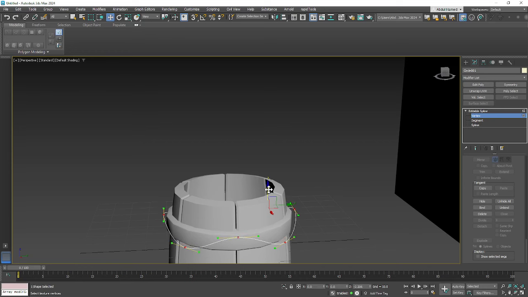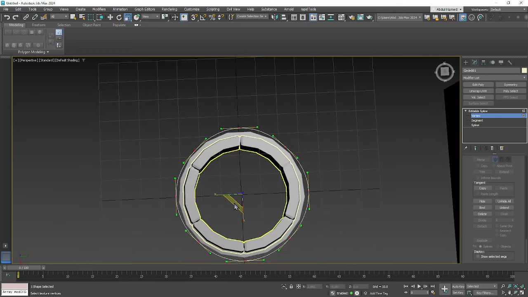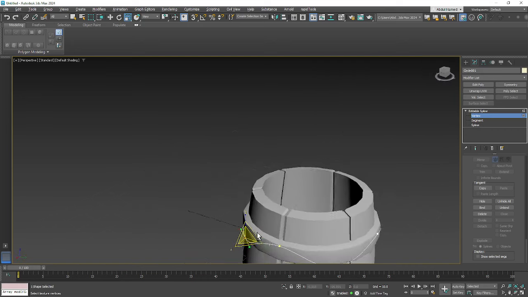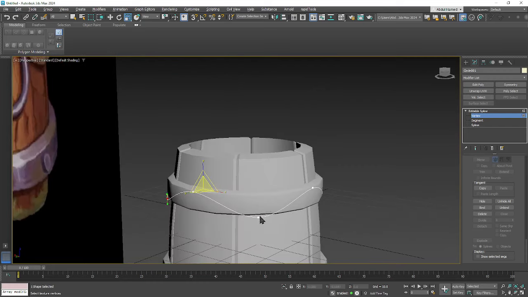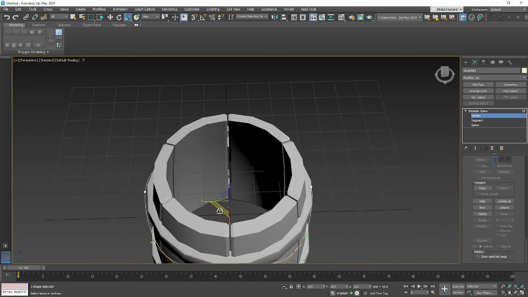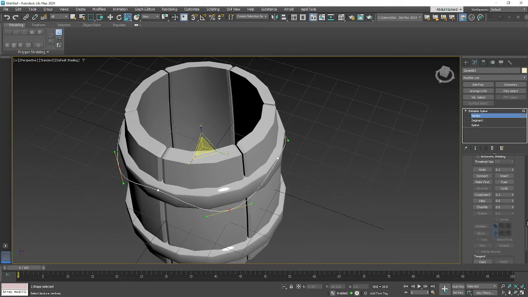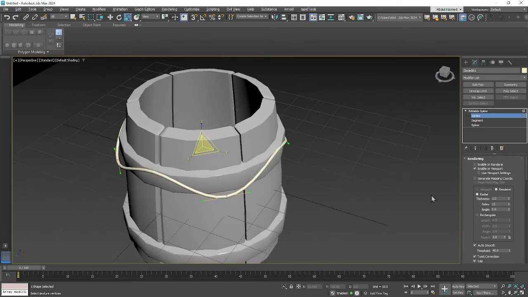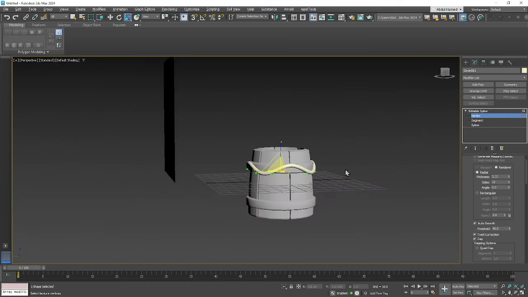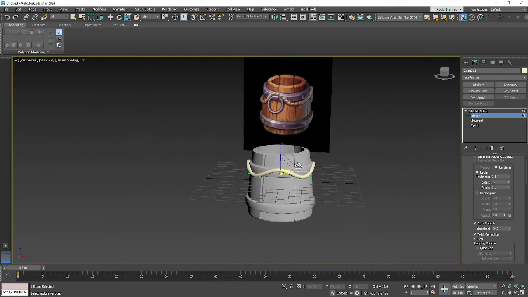Maybe move it down a little bit, and maybe we can bring those in just a little bit, and those ones maybe we can bring them out. And so let's turn on the rendering so we can see the circle shape that's being created. So we can do this, enable in viewport, because we will convert this into an editable poly, so we can make this a little bit bigger, thicker, I mean. So let's see if it follows the design. Yeah, this looks good.